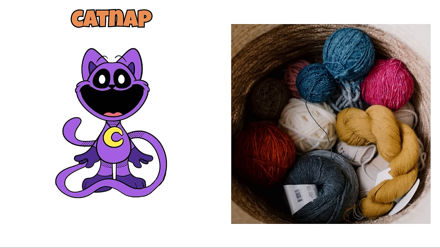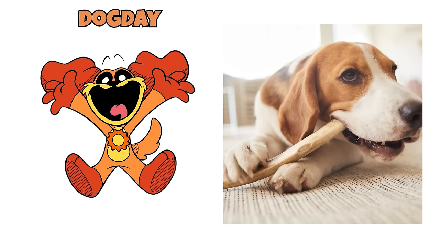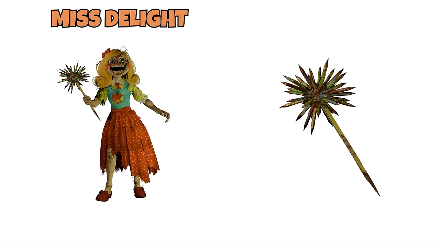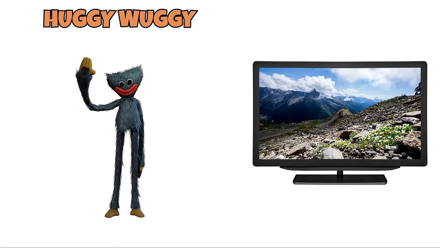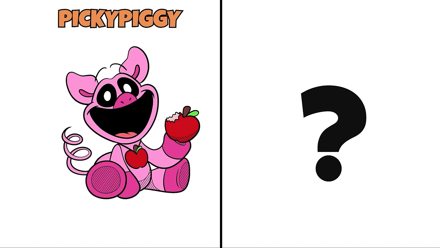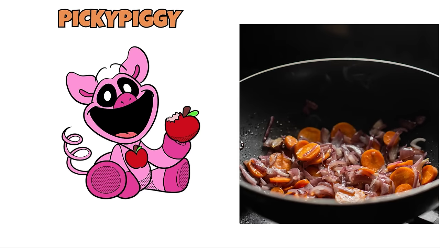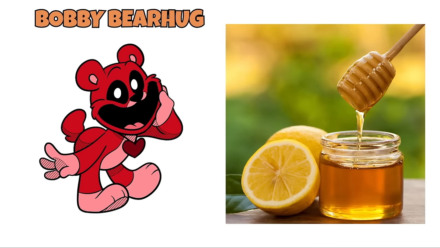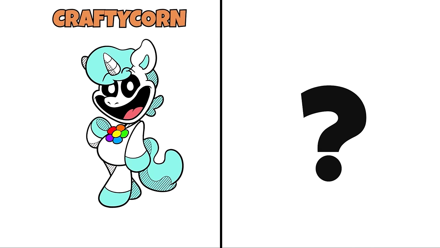Catnap, roll of yarn. Dogday, dog bone. Miss Delight, barb. Huggy Wuggy, television. Kissy Missy, stick. Picky Piggy, frying pan. Hoppy Hopscotch, soccer ball. Bobby Bear Hug, jar of honey. Crafty Corn, paint color.